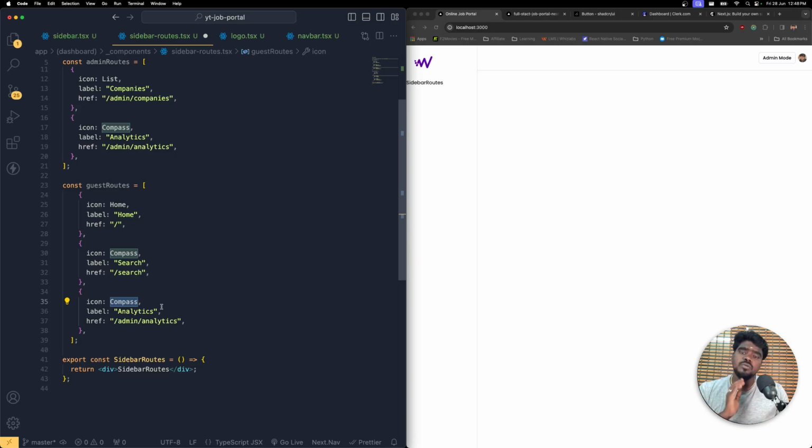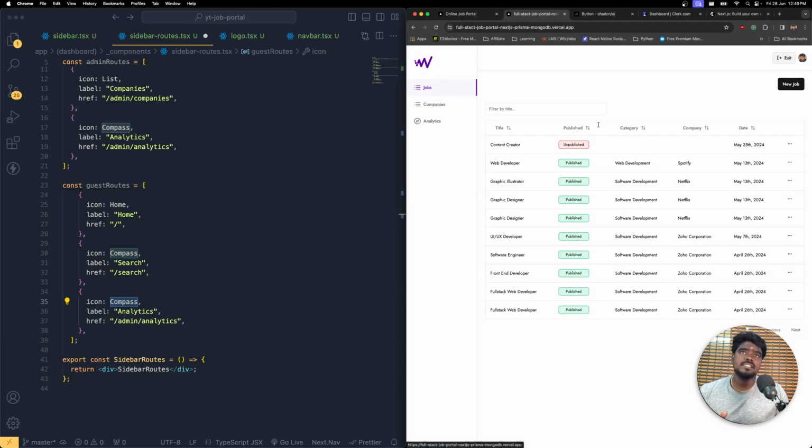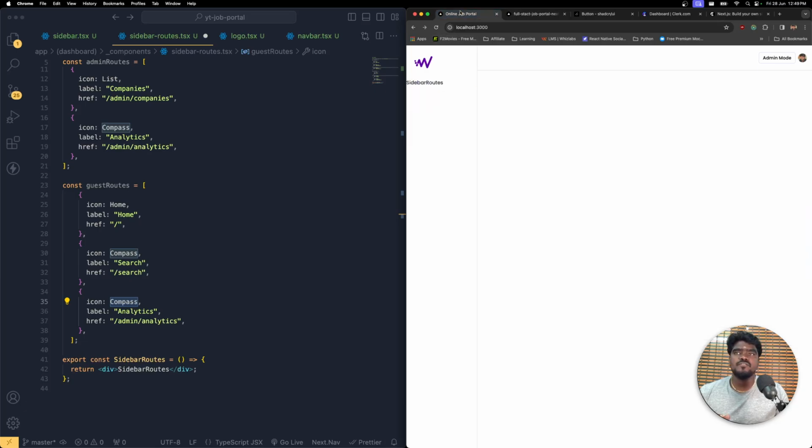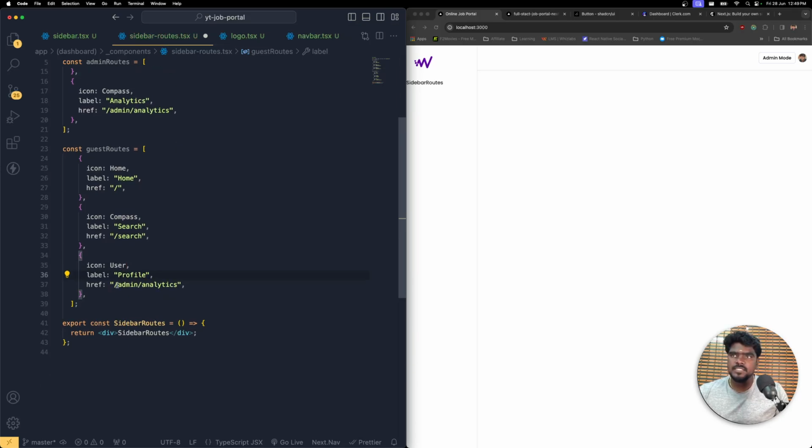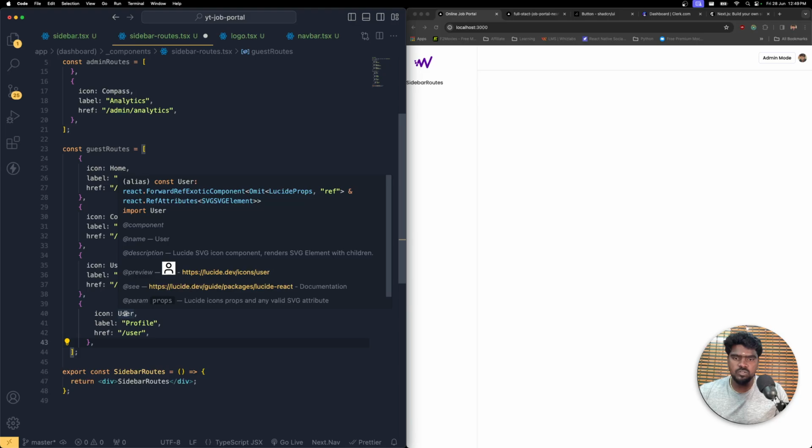And at last, you need to have the profile, right? If you get back over here, to the exit, what are the routes? We have the profile and saved jobs. So this time this is going to be the User icon from Lucide React. This is going to be Profile, and this time this is going to be /user. That's the route name that we are fixing. And one more route for the guest.